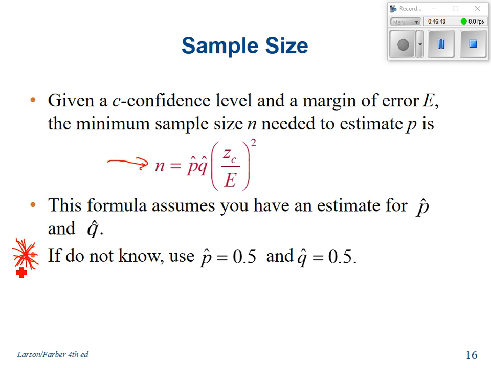Does that make sense? Now, are we just going to put 0.5 in for P hat every time? No. This is just, you're starting something out, you can't know what the percentage is. If I say, all right, I want to know the percentage of National Trail students who own a rabbit, and I have no idea. Well, I could go out and sample 3 people, and all 3 of them have rabbits. So I say, oh, well then 100% of all National Trail people have rabbits.